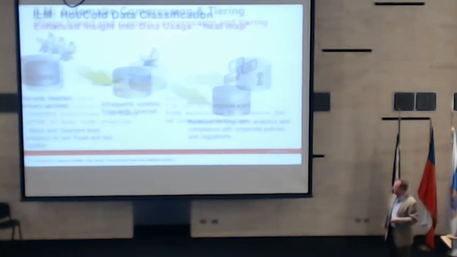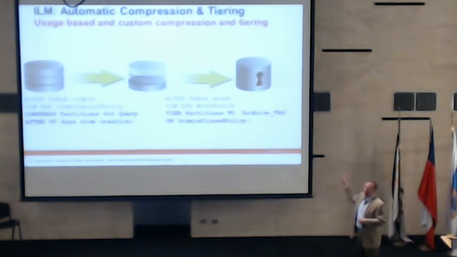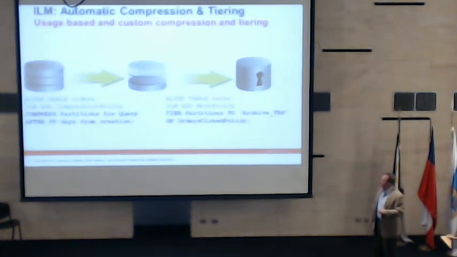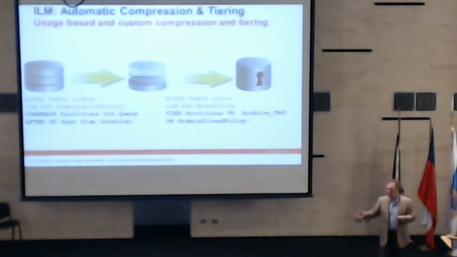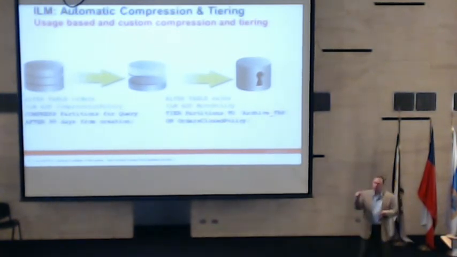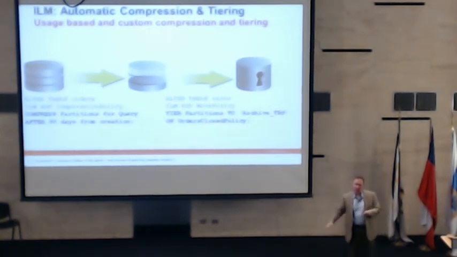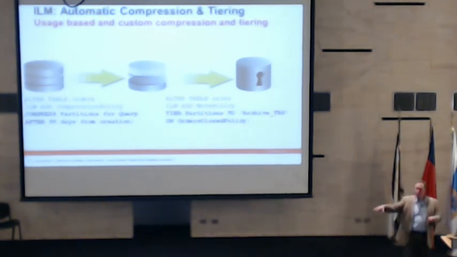Based on the temperature of the data, you can use declarative DDL to set up a policy that tells us how to manage it. Hey, this orders table, when a partition has not really been utilized in a long time, it hasn't been written to, I'd like you to magically move this partition for me and compress it. Or when this data goes dormant, it's not being read or written to very much, I'd like you to take this data and move it from this table space to this other table space, perhaps from expensive storage into cheaper storage. But this is all done declaratively now.